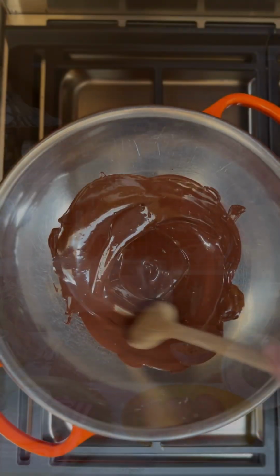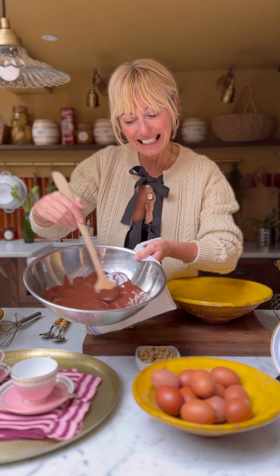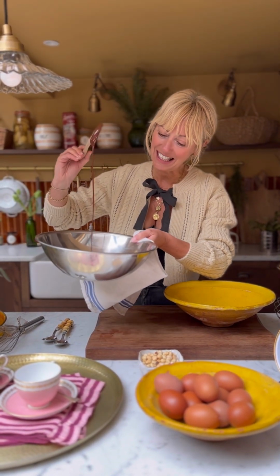You could do it in the morning, pop it in the fridge, and then when you're finished your main course, just put the mixture into your ramekins or cups, bake them all for 10 minutes, and voila, they're done. So the first thing we're going to do is melt the dark chocolate. My dark chocolate is melted and it's gorgeous and glossy.